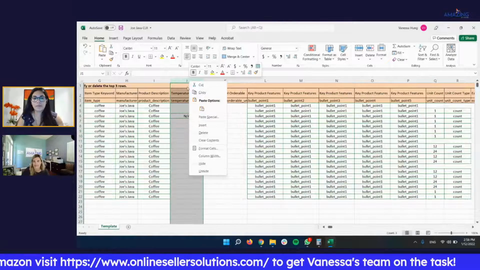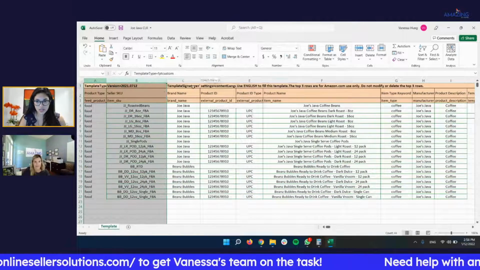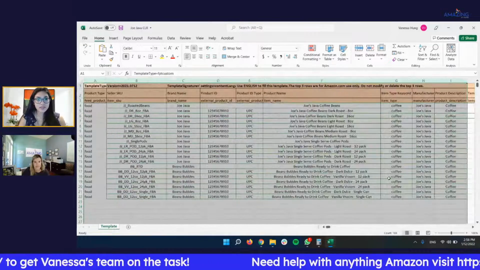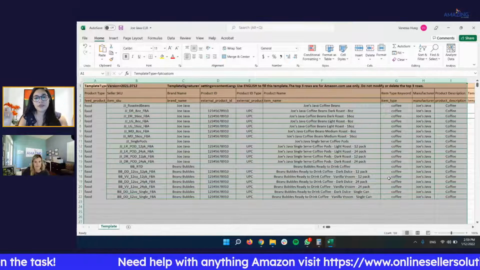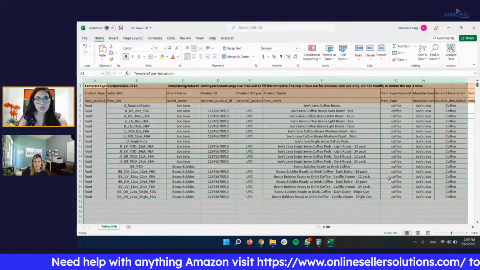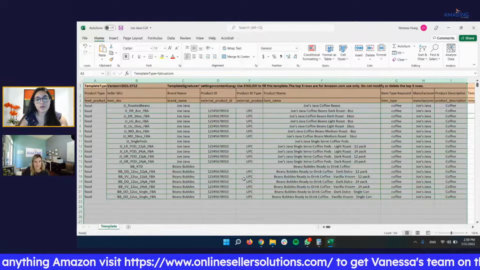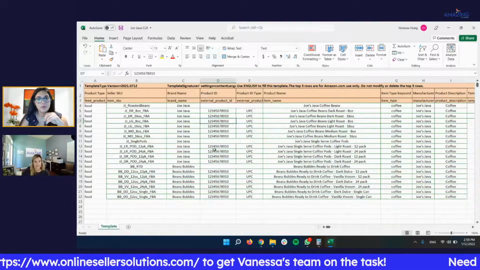So for example, this part, until here, these are the required attributes that a flat file needs to have in order to work. You cannot delete anything here, because if you delete the brand name, this is a problem, or if you delete the product type, that's a problem.